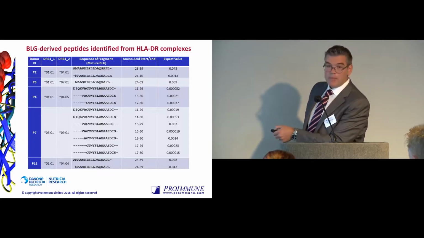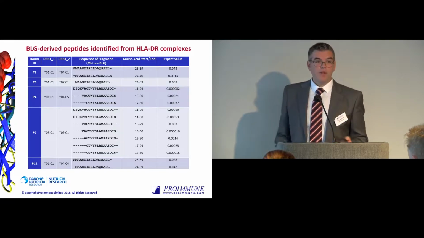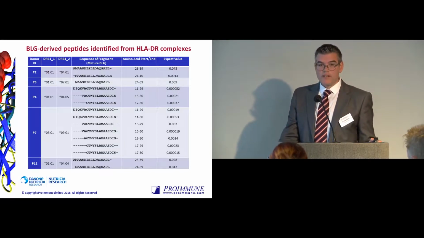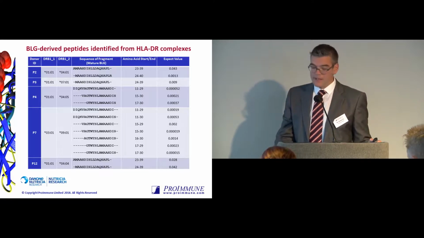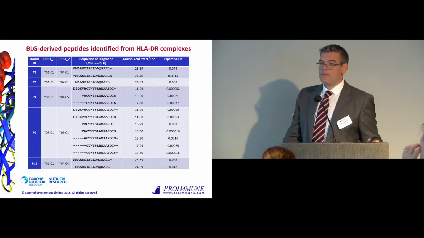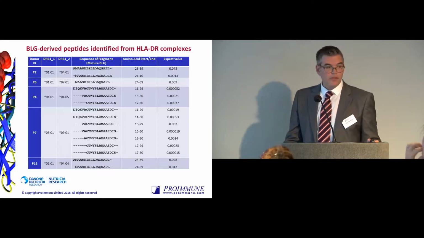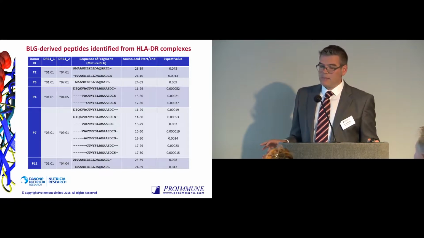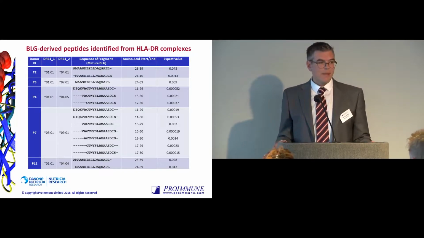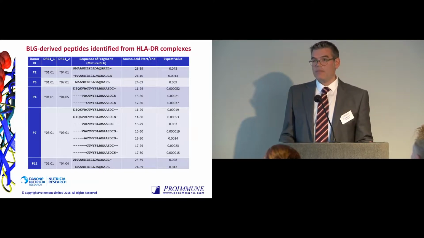So for every identified peptide, we report an expect value, which is a bit like a p-value in short, so it gives you a confidence of identification of that particular peptide sequence. An expect value of less than 0.05 is indicative of peptide identity. So you can be confident that that peptide is present. If you don't see a peptide present in ProPresent, or in any other mass spec assay, it doesn't mean to say that peptide isn't there. That's one thing that's really important.